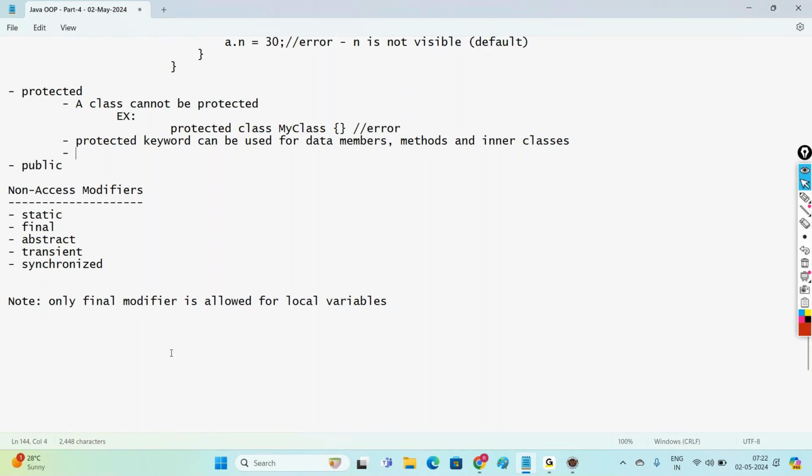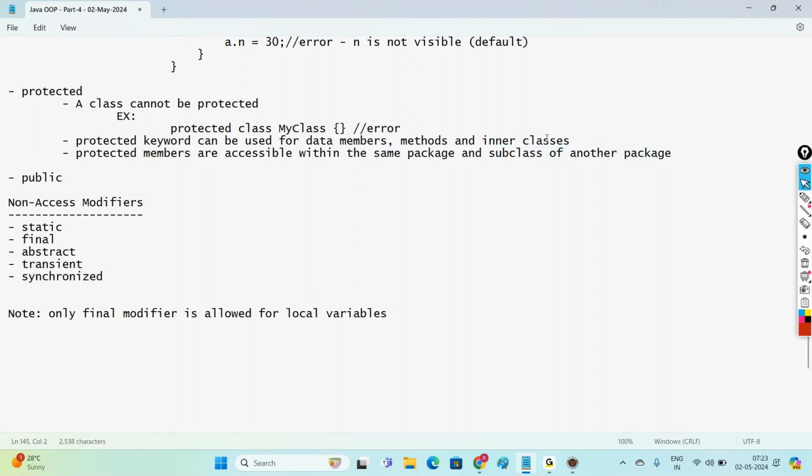And what is the access here? Protected members are accessible within the same package and in a subclass of another package. Protected members we can access within the same package plus even a subclass of another package.